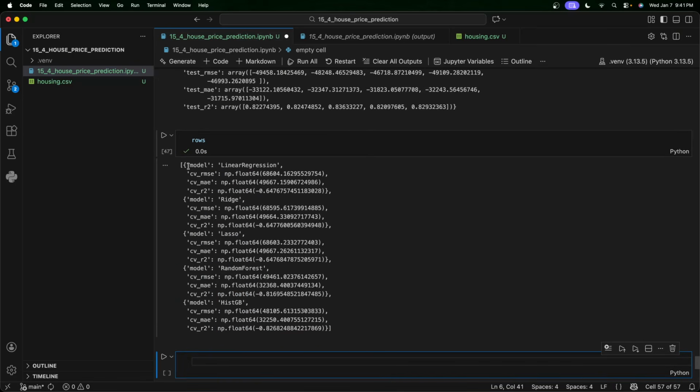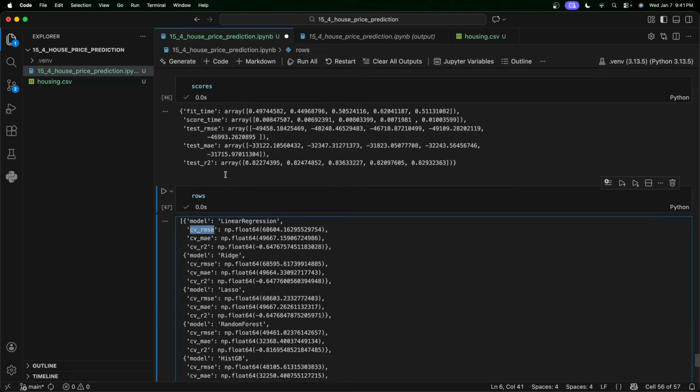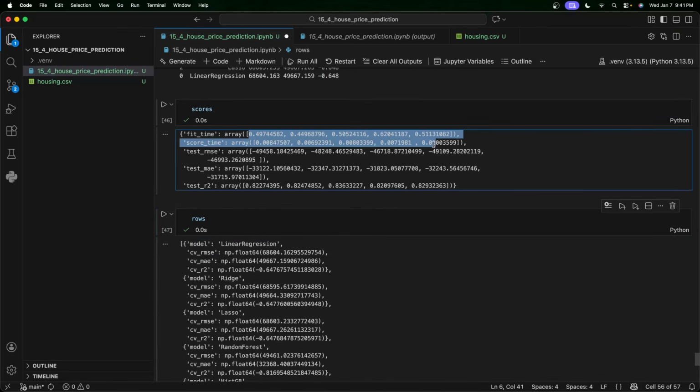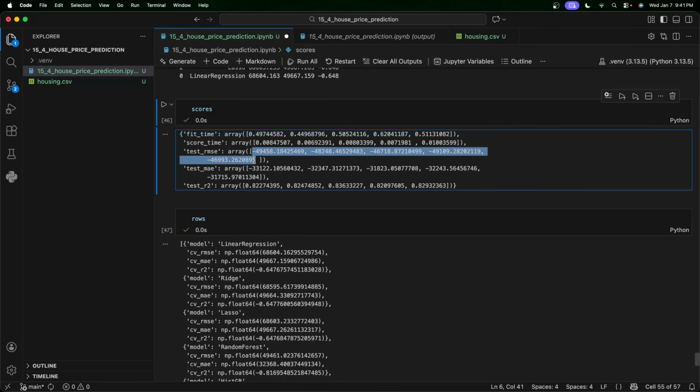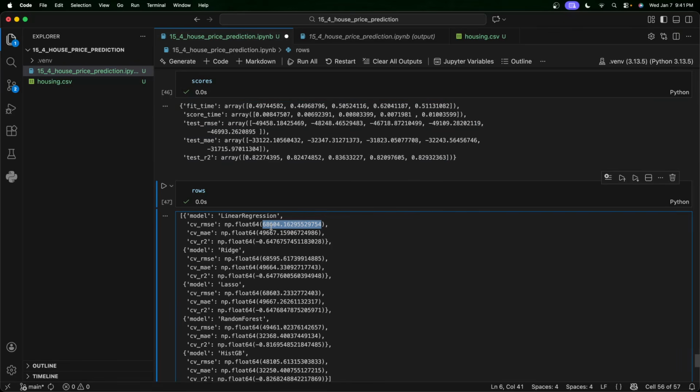Okay, so when linear regression runs for the first time, we get the CV RMSE value. That means, let's say you have this 5-fold test RMSE, so it's the validation test RMSE value. You have 5 folds, so you have 5 different values, or 5 iterations, and you have 5 values. We take the average of this. So the average is basically given over here. You take the linear regression model, run it for 5 iterations inside cross validation, get the average. So for those 5 iterations, the root mean square error average value is this 68604.